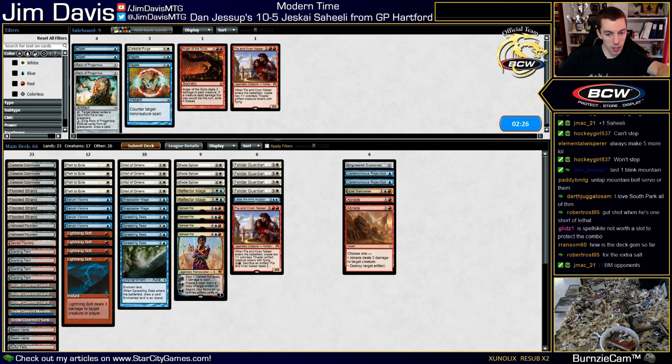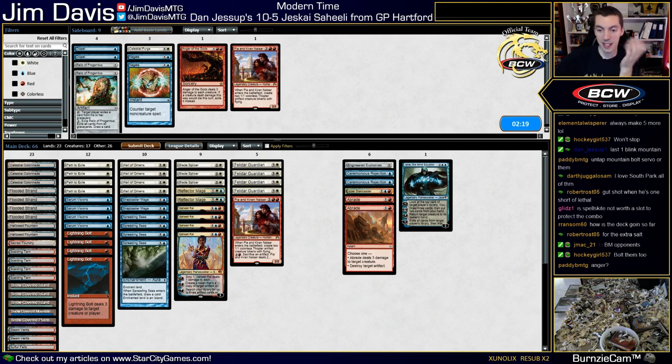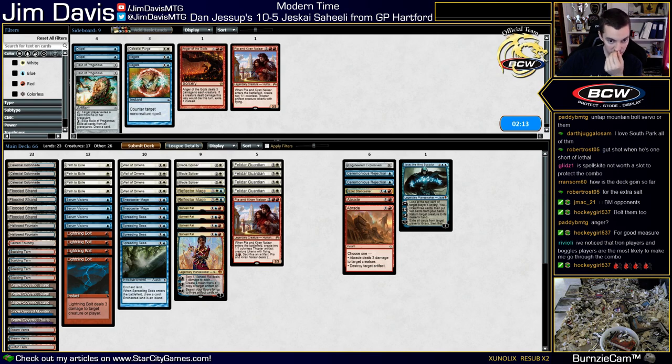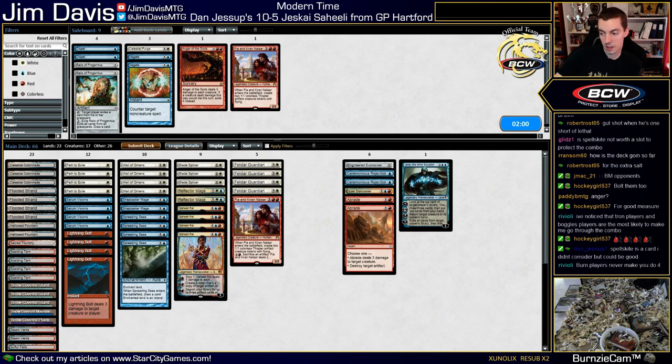I guess we're not interested in Jace. Honestly, most of these cards seem good. I don't think you want Anger. All those guys are really big. I think the question becomes, do we want to just be a pure combo deck against them? Yeah, burn players are in too much of a rush, you know?